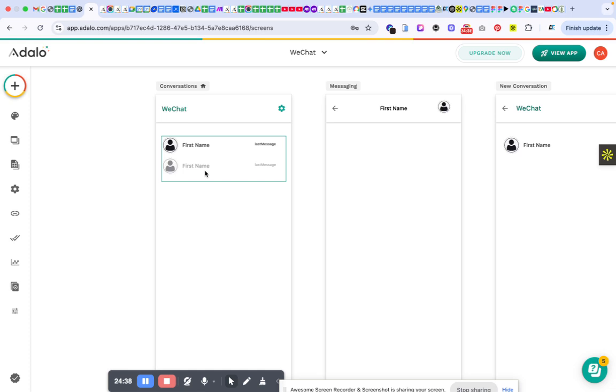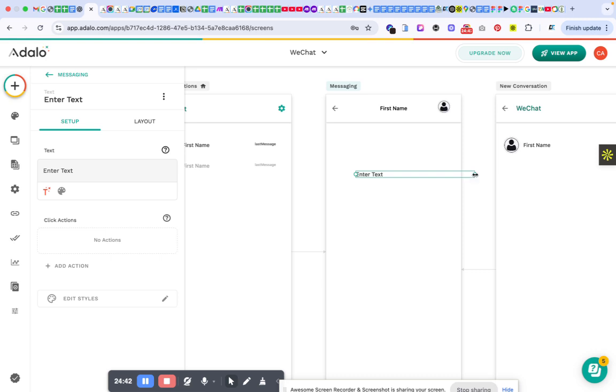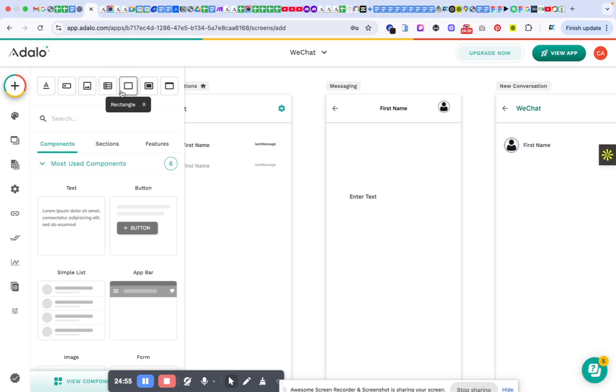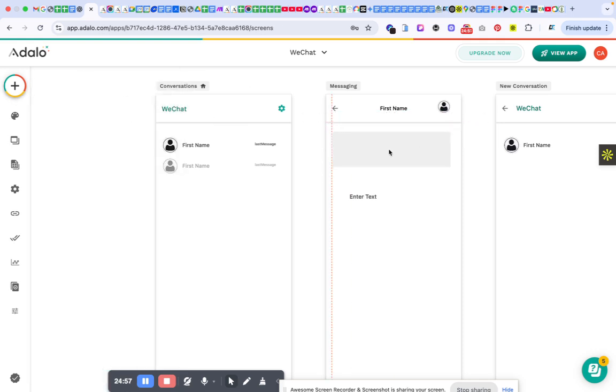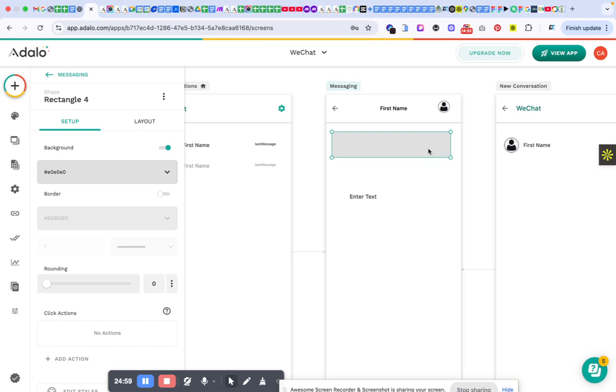So we need to display the messages. We display the messages, and we need to have a way of differentiating between the login user and the other friend we are chatting with. So we're going to do a little bit of rectangular design, just little.